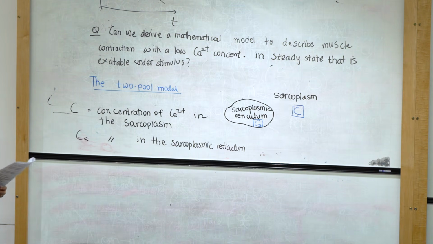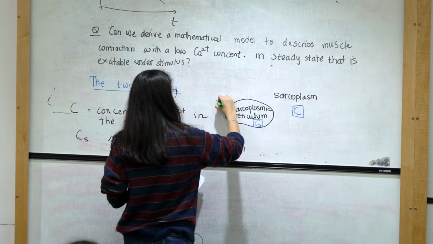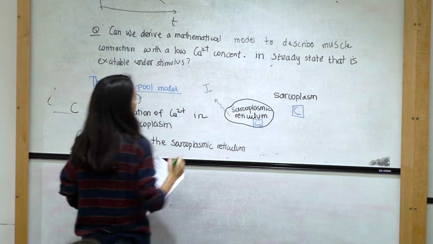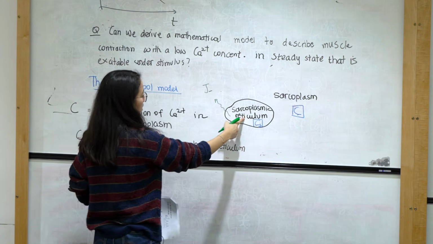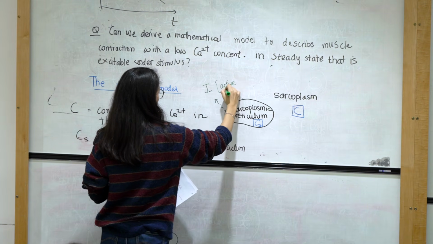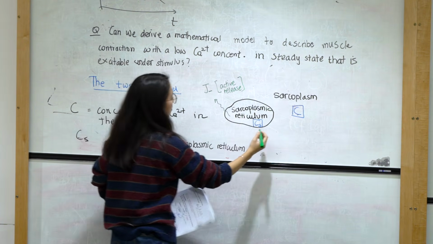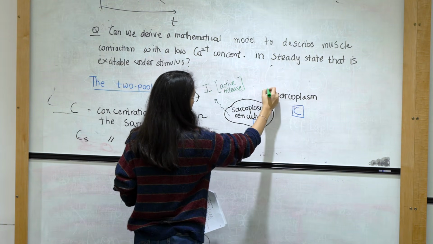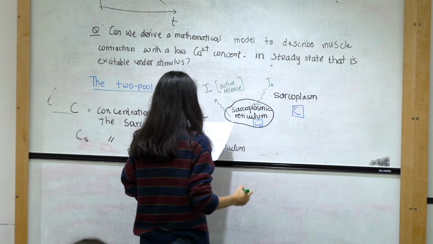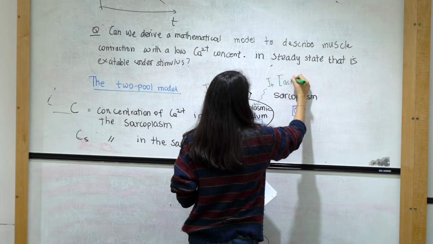Okay, so other things that you will have here, let's draw it in green maybe. There is some leakage again from the sarcoplasmic reticulum to the sarcoplasm. This is some active release. But I will also have an intake, so I'm going to denote that from the sarcoplasm inside here as J+, and this is an active uptake.